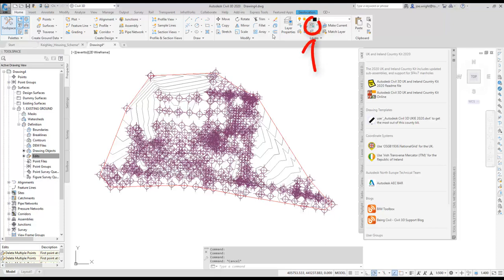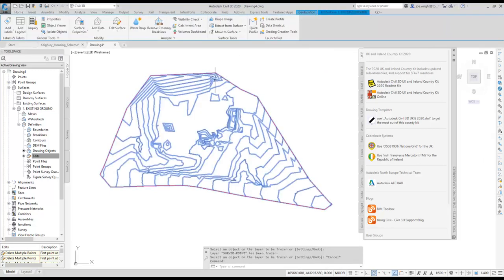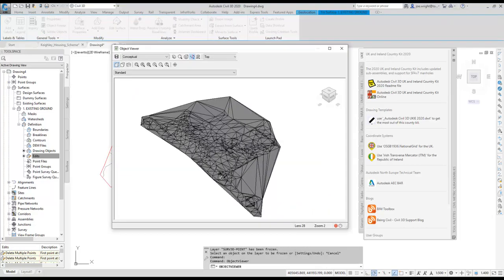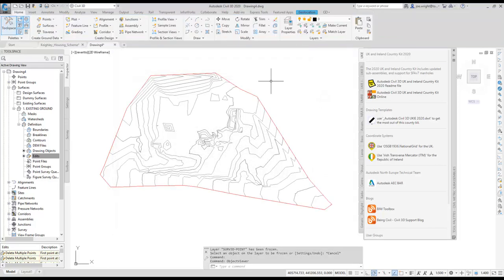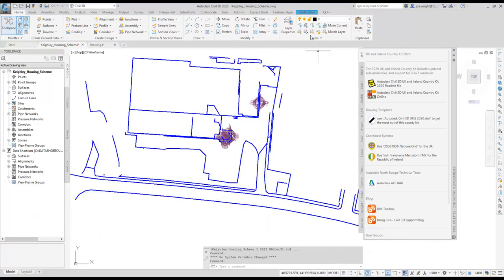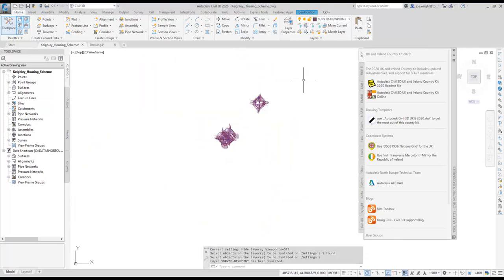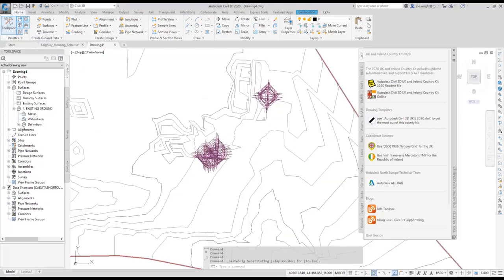Once confirmed as added, it's always worth freezing off the defining geometry so you don't accidentally add it again. And of course, I would always check the result inside Object Viewer to make sure it's looking as expected. Cool. Okay, so back to the original. You can see this cut and paste idea has left me with the geometry I've yet to use. This is helpful. These feature points here represent the base of an old oil drum and tank. I'll cut those out and add them to my surface using the same techniques as before.